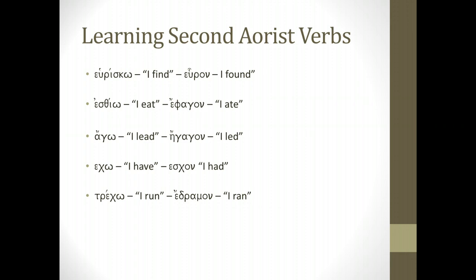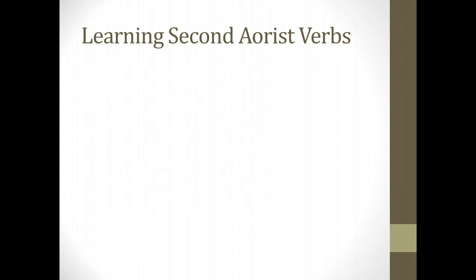All of these would be parsed as a second aorist active indicative first person singular, the way that they're presented on the screen. But as you change out all the various endings, then you would just simply change your parsing from second aorist active indicative first person singular to whichever person and number is there. Let's take a look at the last ones that we have here. We have just 5 more.